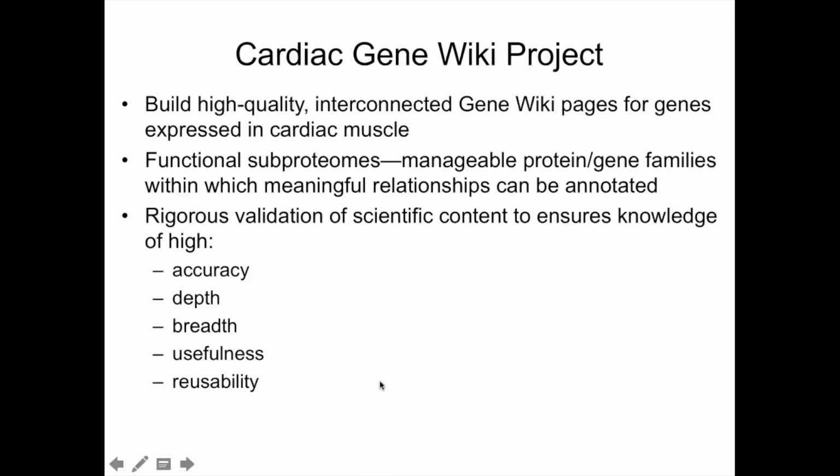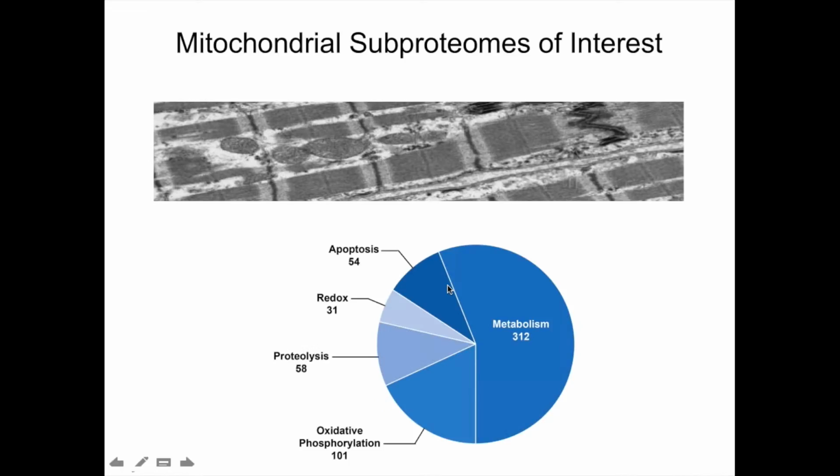Since I have a little extra time today, I figured I would briefly describe some cardiac ultrastructure for those of you that may not be used to viewing this type of image. This is an electron micrograph of a longitudinal section of a cardiac cell. Cardiac muscle cells are relatively large. They're terminally differentiated cells, about 20 microns in diameter and about 100 microns in length.